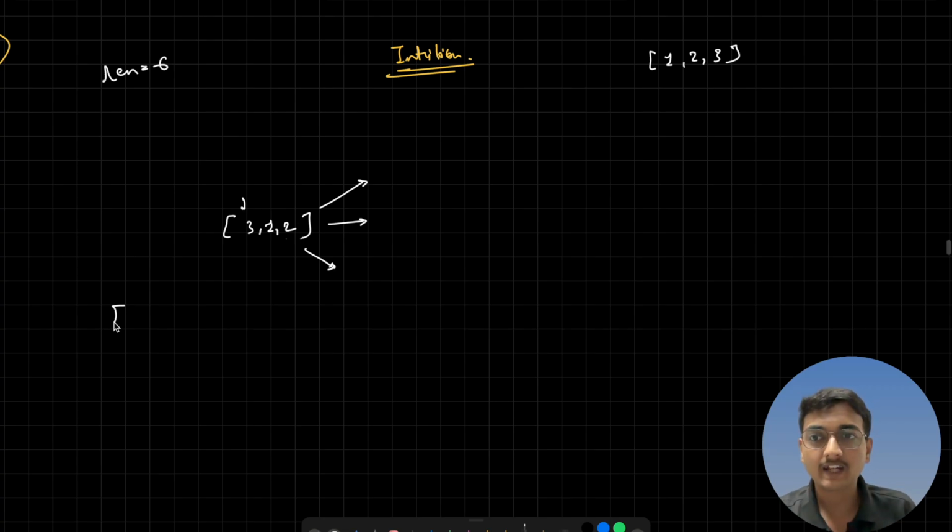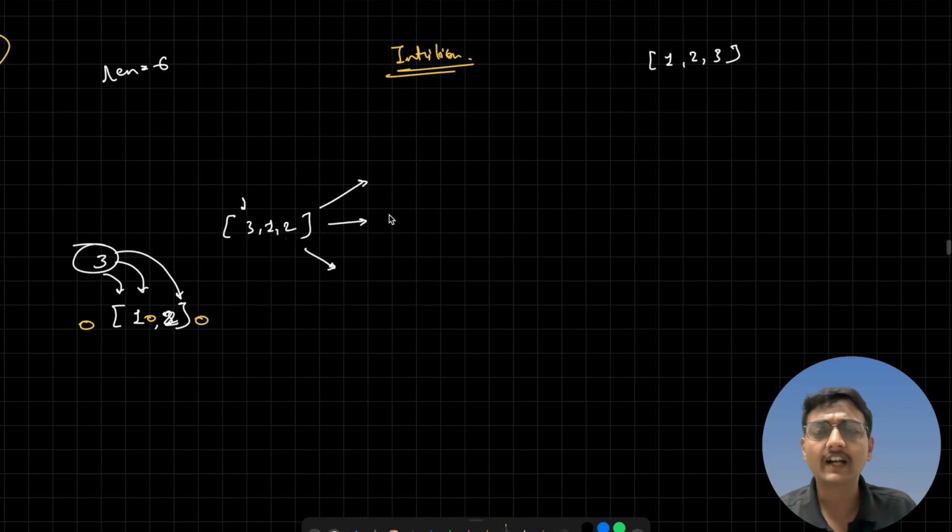Let's visualize this very clearly. This is the element that I can put either here, or here, or here. I can put it at the start, in the middle of these two numbers, or at the end.